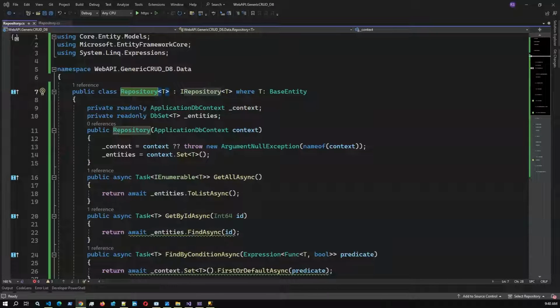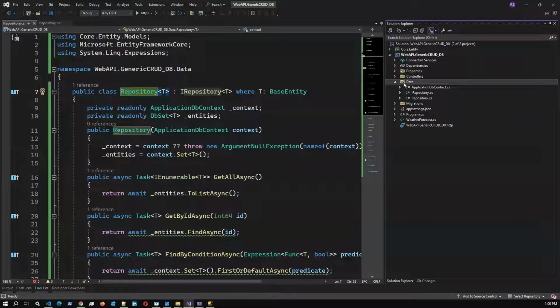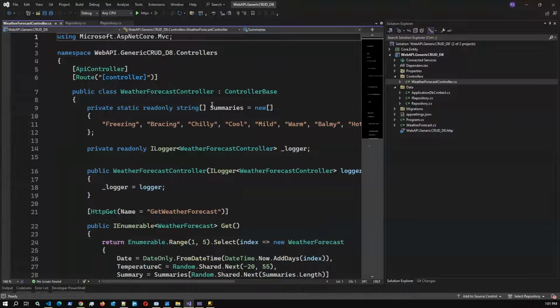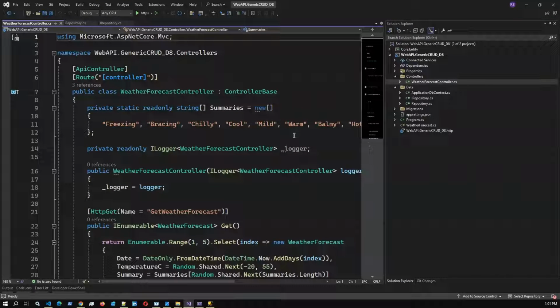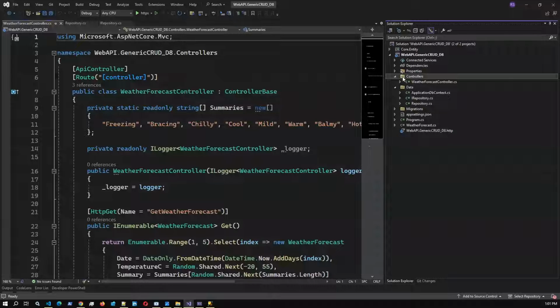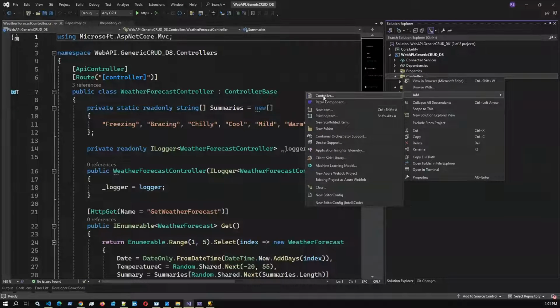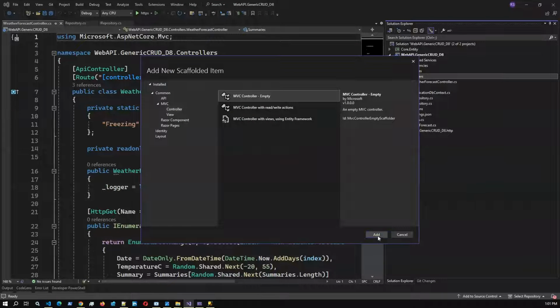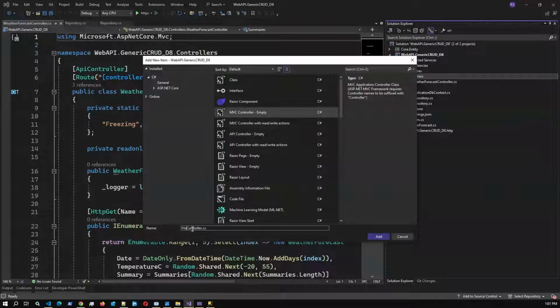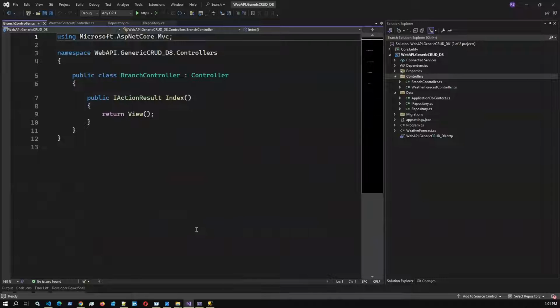Now I'm going to create a new controller. As our repository is ready, now we can create our controller. Let me just create two controllers step by step. First one I will create the Branch controller, then I will create the Department controller. Also I will create one static data generator controller, so that we can get the default departments and default branches. In the Controller folder, just right click, add new controller, empty controller, and I'll name it BranchController. So our BranchController is ready.